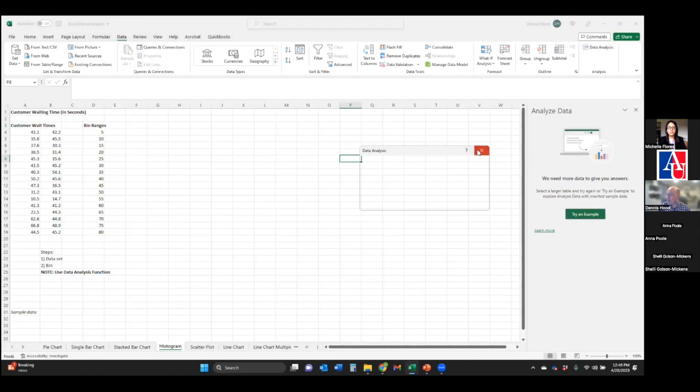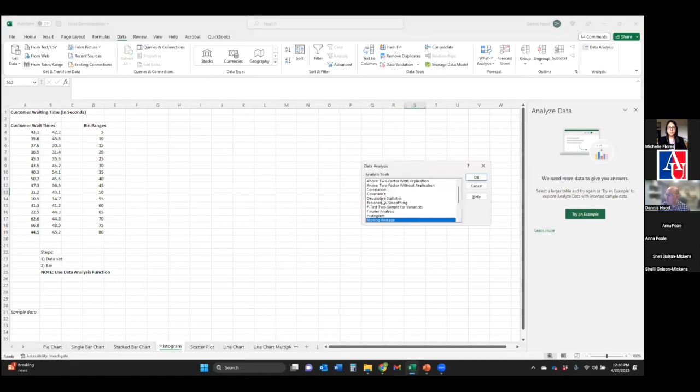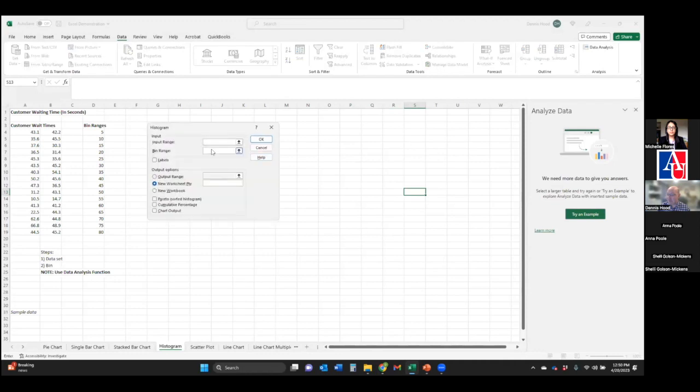And if it's going to pop up for us, for some reason, it's not wanting to pop up. I'm not sure. Oh, here it goes. When Excel cooperates with us, we have a wide range of tools, which a lot of you with more statistical backgrounds than me can have fun in here. But in this case, you select your histogram, click OK, and then we have to input two different areas.